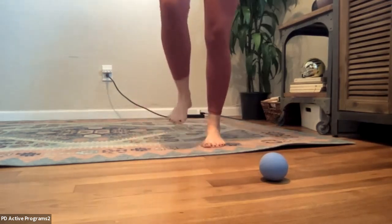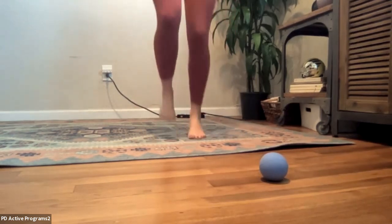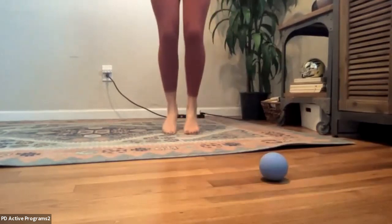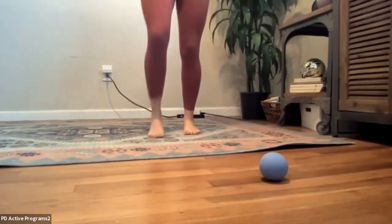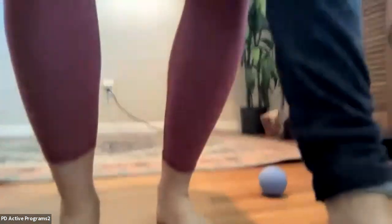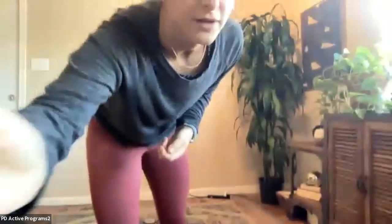Pound out that foot and let the vibration and impact stimulate everything in your body. If you're feeling good, go ahead and just go into a march, or even a jog, depending on where you're at today — and if you want to go into a full hop, go for it. Make sure you're paying attention to your body and doing something appropriate for you. You have lots of options: marching, jogging, or hopping. Keep going for about ten more seconds.